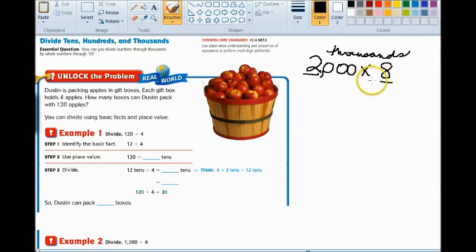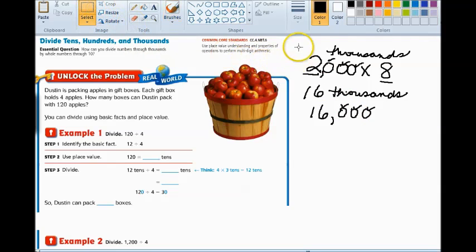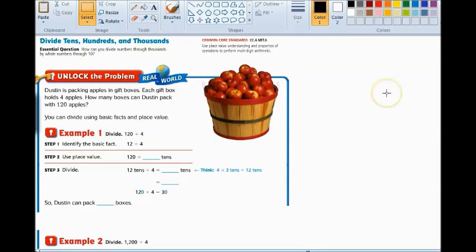So, you say, alright, I have 2 thousands. If I do 8 times 2 thousands, that gives me 16 thousands, and then what we would do at the end is we would convert that to the actual numerical version of 16 thousands and write it like this. Another way to make sure we have enough zeros is to make sure that we've included all the zeros in our 2,000 in our 16,000, because we did simplify it. We did do just 8 times 2, which is 16, and then ended up converting that to 16,000. So, we're going to do the same similar idea today, but with division.